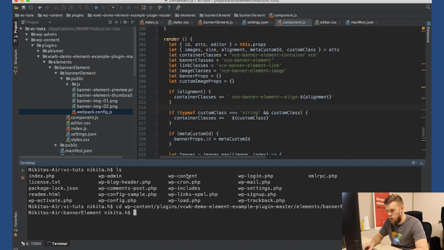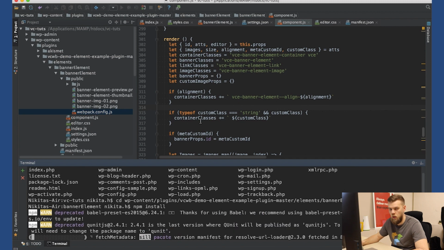So over here we just type npm install, and it will install all of the packages. So then we can build our element.